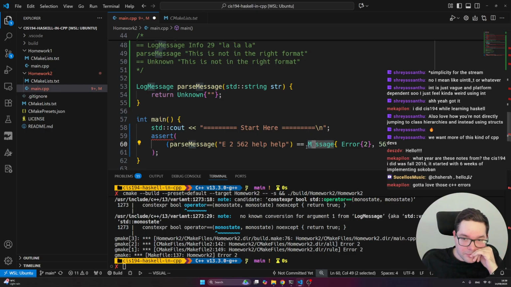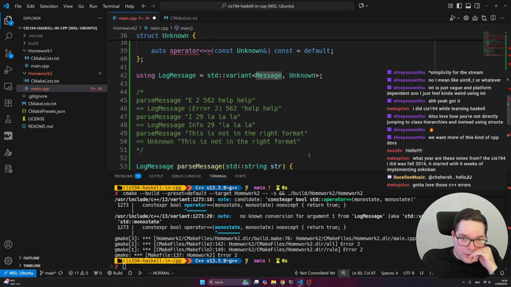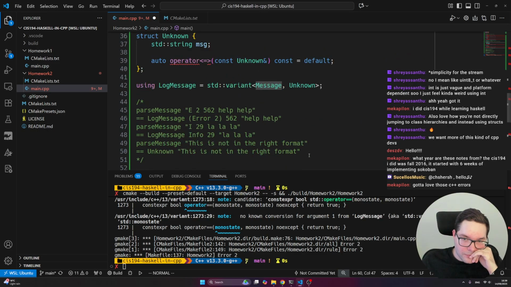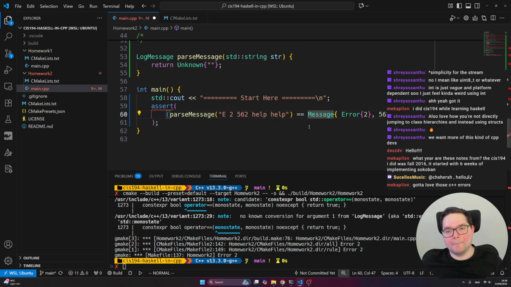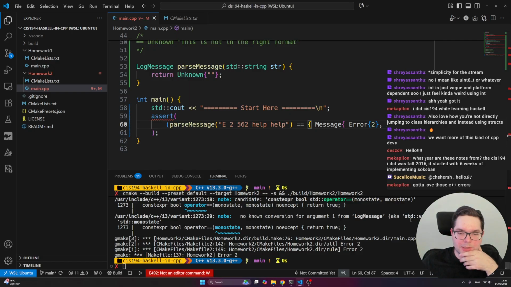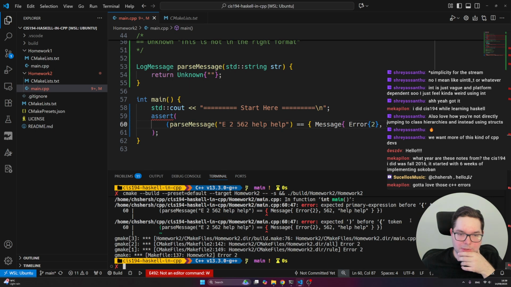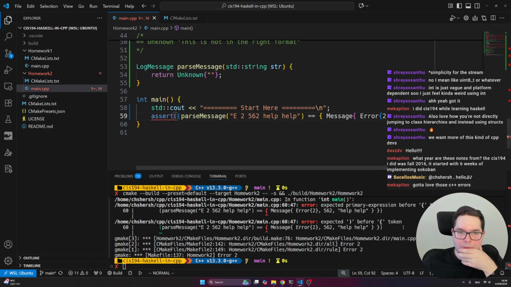I think we need to convert this message to variant. Oh my god. Let me see. Damn. Okay. Will this work? I'm not a fan of implicit type conversions in C++. Let's do really easy stuff.